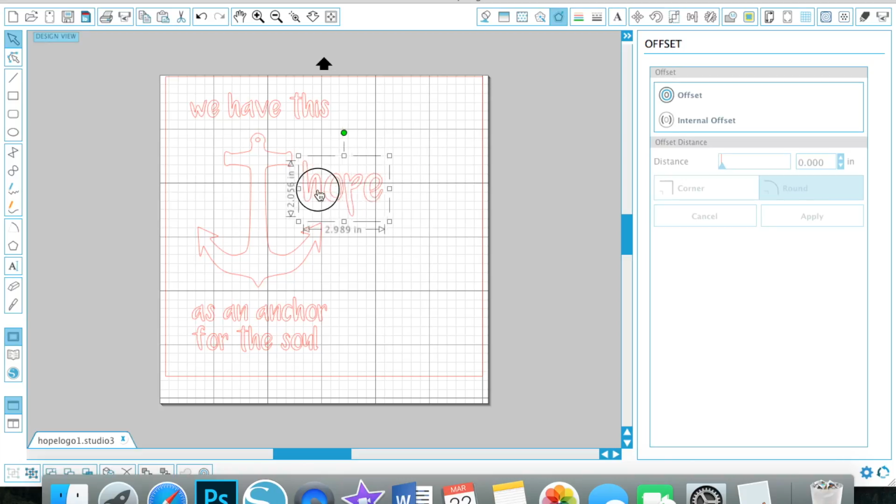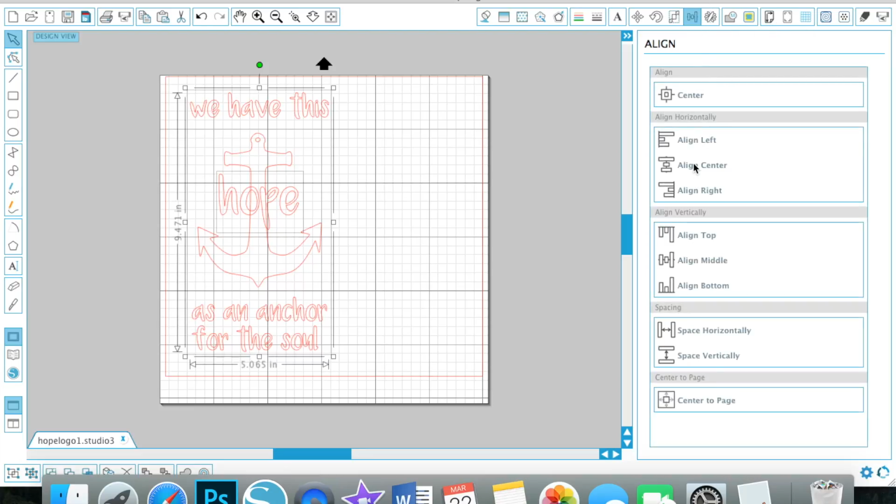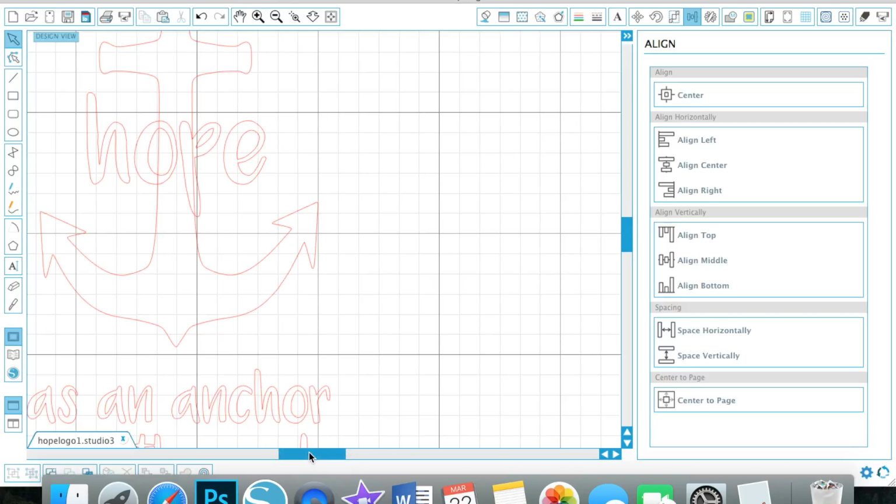Now, because I'm placing hope on top of my anchor, I still want to be able to see this part of the P and this part of the O. So I'm going to go ahead and use my align tool. I'm going to select both the hope and the anchor, and go to align vertically, center vertically. And I'm going to zoom in here so you can see what I'm doing.